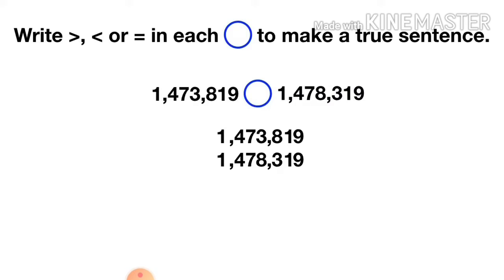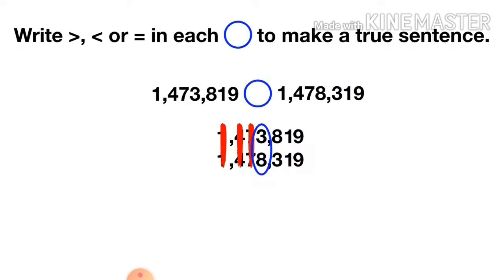We can see that they're the same, so we'll cross them out and move over. Next, we have a 4 and a 4. What should we do with those? Well, those are the same, so cross them out and move to the next place value. Next, we have the 7 and the 7. What should we do with those? Again, they're the same, so cross them out and move over. Now we have a 3 and an 8. Now these are not the same, so this is the place value that'll let us decide.